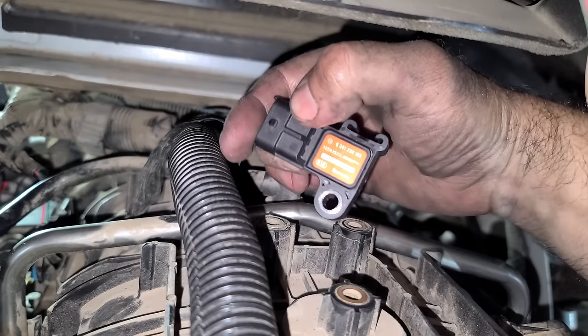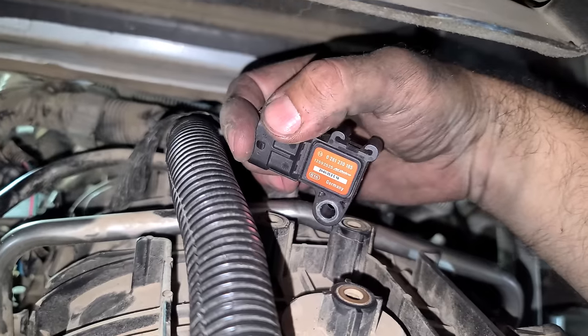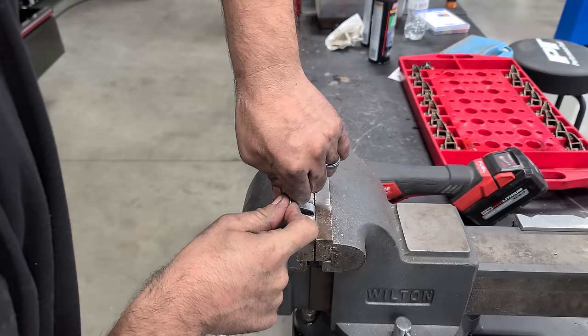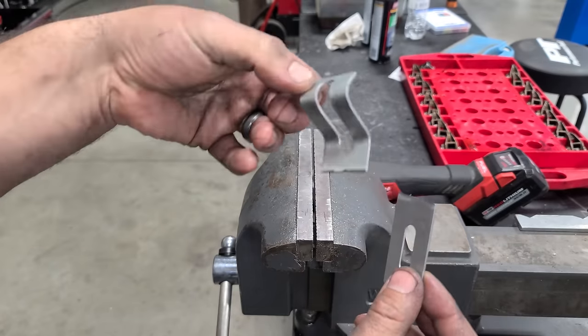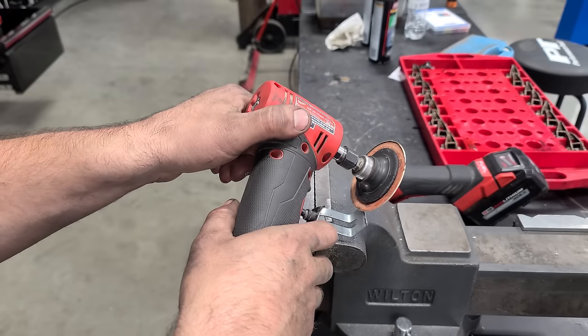Oh, it's upside down. This is the bad boy right here, the ZR1 map sensor. The plastic bracket that holds the map sensor down broke, so I'm making one. I just took a piece of flat stock like this, bent it into what you see here. I had to cut this one off. There's a razor edge here that we should probably take care of.